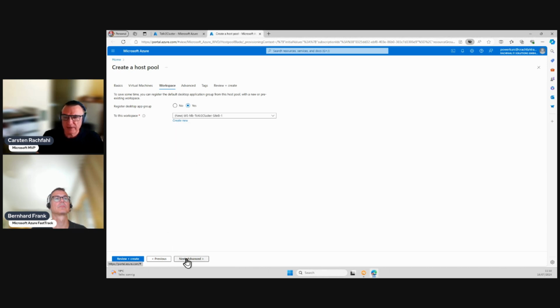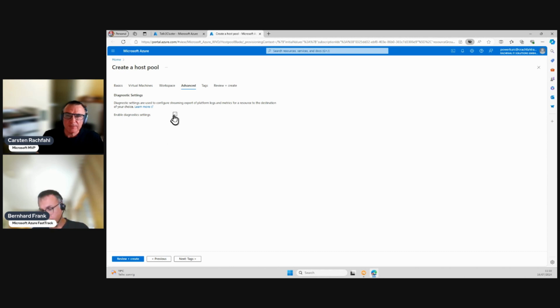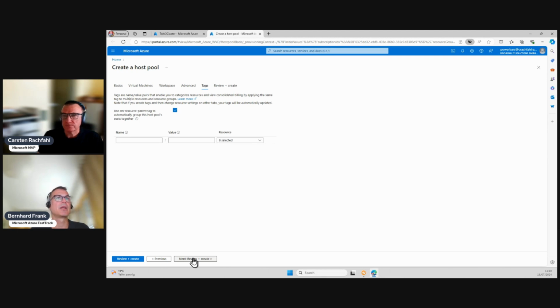It will create this one, and next it is advanced. In advanced we could enable some diagnostic settings. Don't do it at this stage. We can always do that later on. The diagnostic settings are good for troubleshooting, for gathering data, even for gathering other insights of that host pool and session hosts, like performance data that can be evaluated for evaluating if the system is in good shape or for troubleshooting purposes. But we'll do that probably later in another video, when we come to monitoring itself.